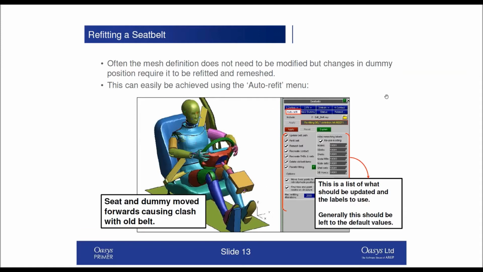From when we were creating it, we could edit the fit and then redo the mesh just as we did a second ago. But actually, it's a little bit faster for this type of operation if we use the AutoRefit menu. So in that menu, it's designed to quickly refit an existing belt around a slightly different position occupant.